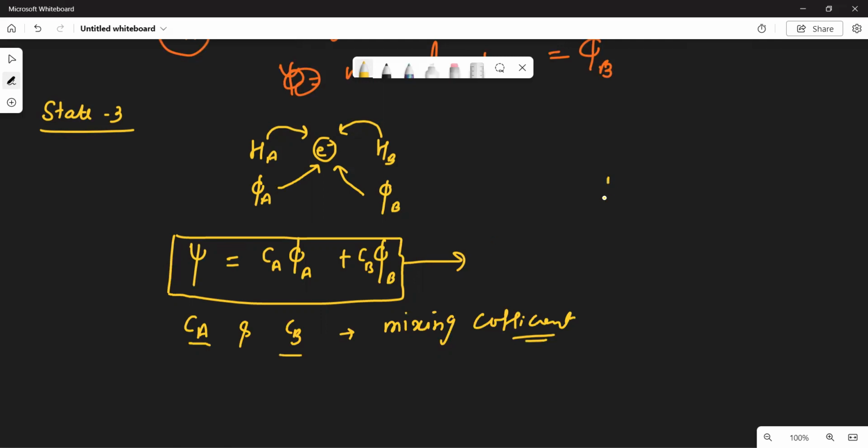As we know, H2 plus is a hydrogen molecule ion. The energy of this system is solved by approximation methods like the variation method or perturbation theory. So here also we will apply the variation method to find the energy of the system, because here we have multiple nuclei. Two nuclei are present here. So Ca and Cb are the mixing coefficients, and we will see how to find the energy of this system. To find the energy of the system, we will use the variation principle.